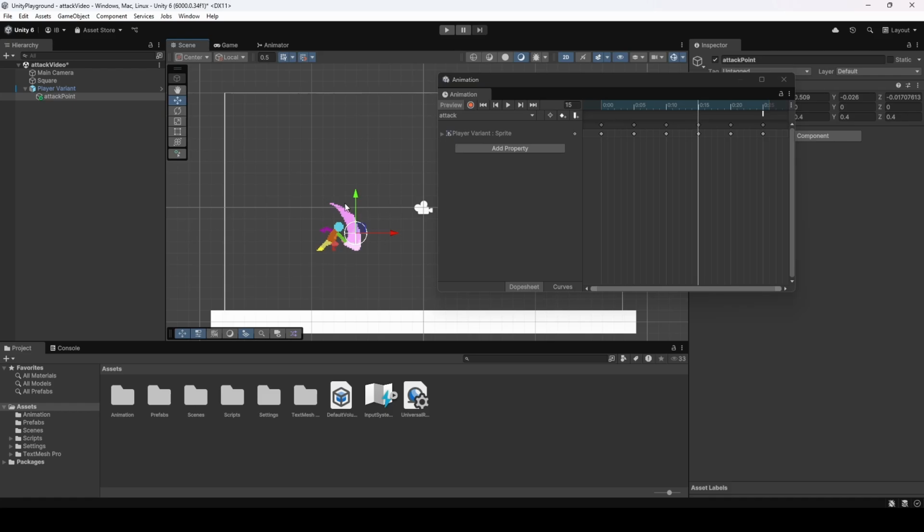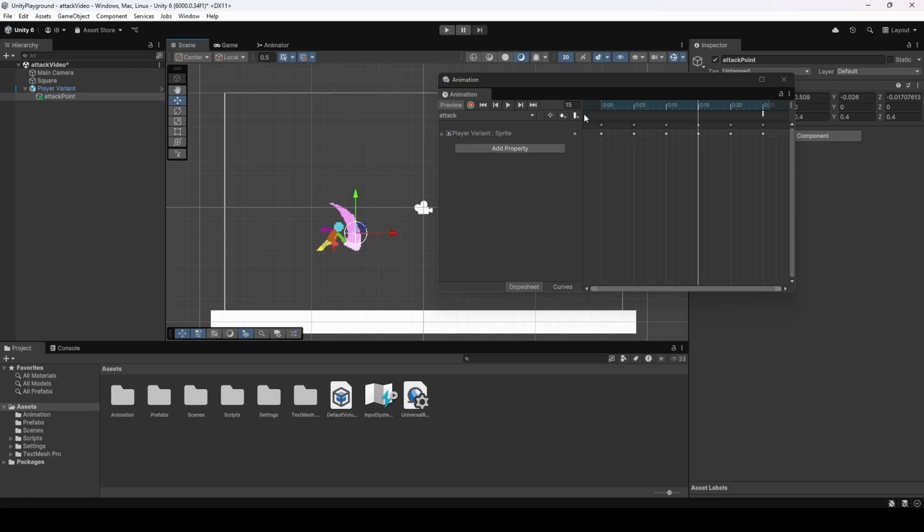Making sure that this attack point works well with this frame in the animation will be important for making sure that it works correctly. Also, if you have an attack with a really big windup, you don't want that function to be called during the whole attack, right? You don't want it to be called when you're charging back here and then you do this big overhead slash, but if an enemy's in front while you're charging up, you still hit them. You want it to happen on a specific frame, and that's what we're doing right here.